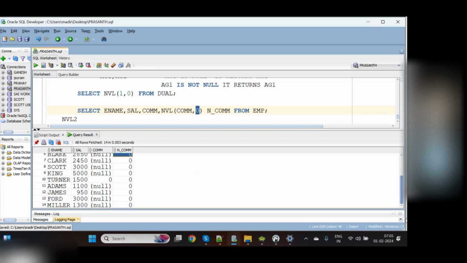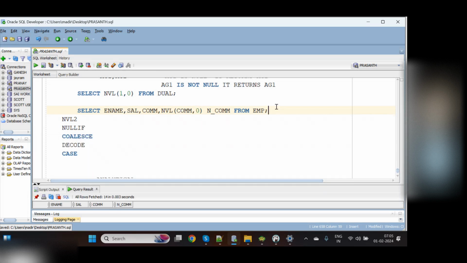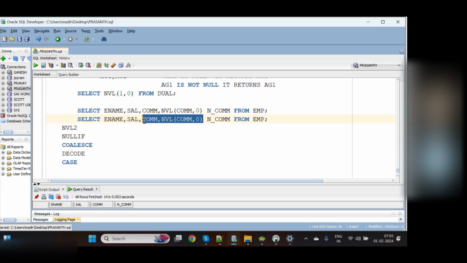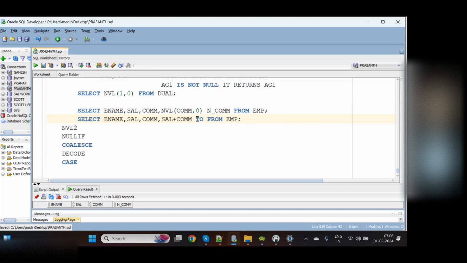Now see, my manager asked, I want total salary, salary plus commission. Generally, total salary means you do salary plus commission. But what happens?